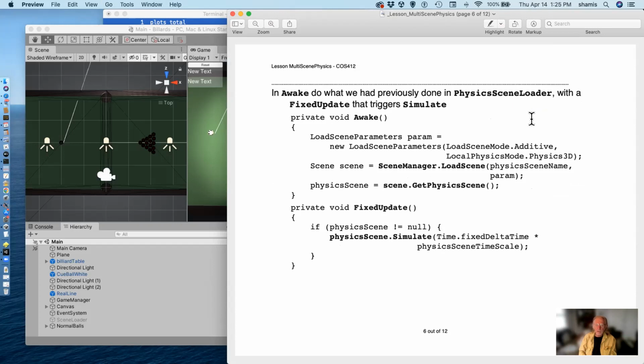In Awake, I'm going to do the scene loading here, and it turned out that this was important to be in Awake because I had to be sure that the scene was fully loaded before in the Start I went around and did all the stuff that I was going to do in the scene manager. So this is the same physics loader, scene loader that I showed you in those basic scenes. This is not in the game manager, and it handles the physics just like in that simple scene using a physics scene simulate.